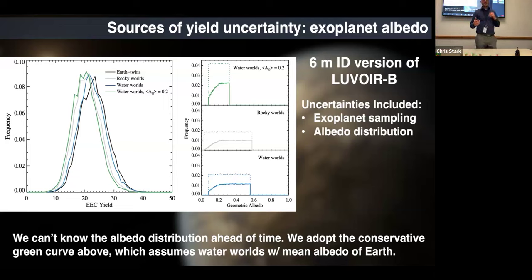So what I want to show you next is the idea of exozodi sampling statistics. So we already said that exoplanet sampling means where the exoplanets happen to be, what stars they happen to be around. In reality, exozodi is going to vary from star to star. Right now we have 3 zodies around every star, but in reality there's going to be bright exozodi, there's going to be faint exozodi. So if we assume our distribution has 2 stars with very bright exozodi, and I'll add some more translucent paper to these 2 cups on the end, 2 out of 12 have bright exozodi, and 2 out of 12 have no exozodi.